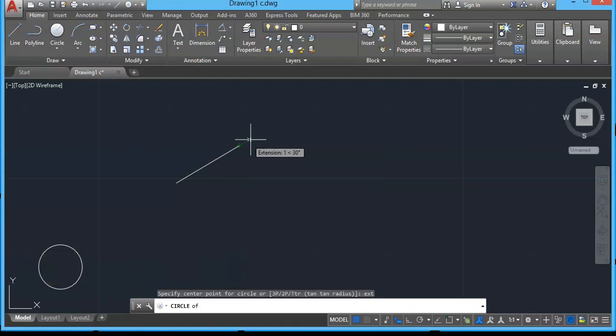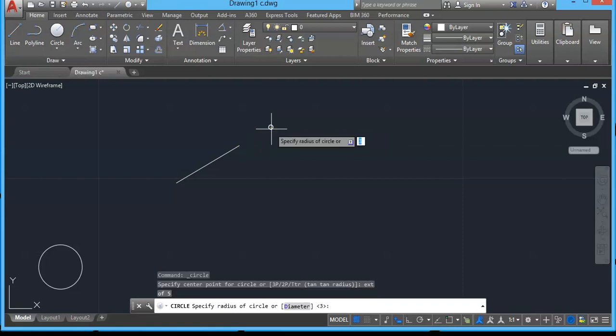Now go on from this end point, drag your cursor a little away. A tracking vector is shown. From here you can add a distance from the center of the circle to the end point of the line. Let's say I want a distance of 5 units and press enter. As you can see, the center point of the circle is selected.